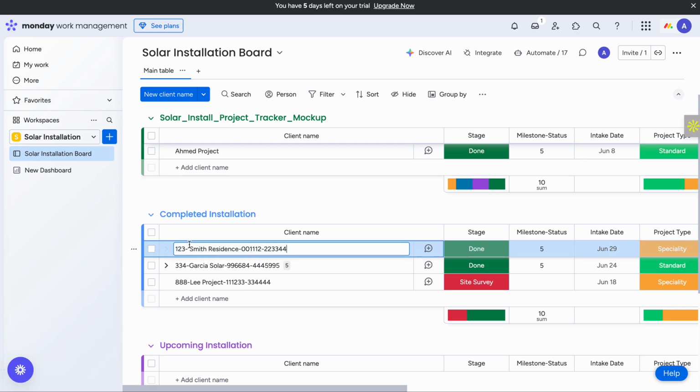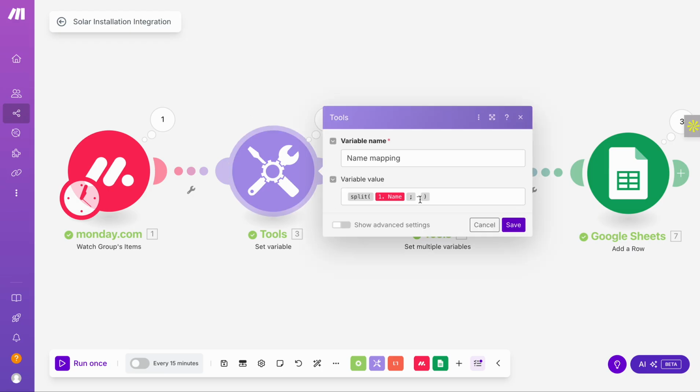So if this were separated by a comma instead of a dash, in my separate set variable here, I would have put that comma here to separate it. So there are situations where people have emails, and in that email you're looking to separate things that are separated by commas. Maybe you have multiple emails all packed up together and they're separated by a comma, and you're looking to make them individuals and you want to put them as individuals in a CRM or a Google Sheet, whatever. You can use the split function in the set variable using the comma separator. In this case, the dash is the separator.